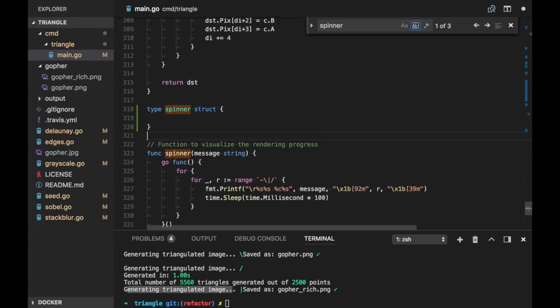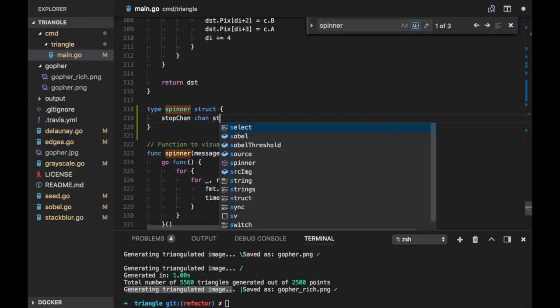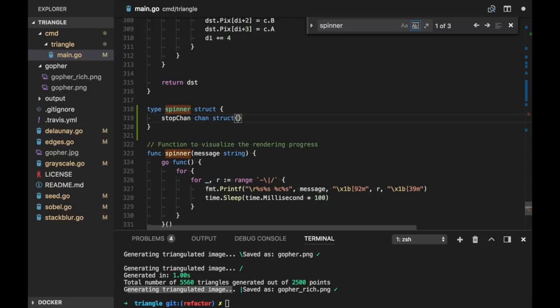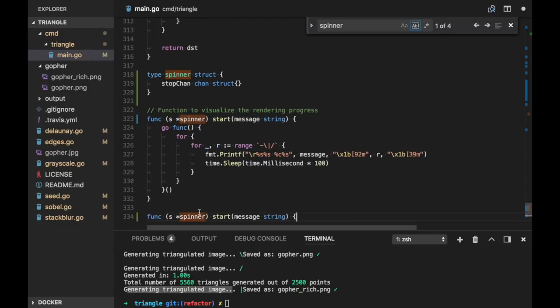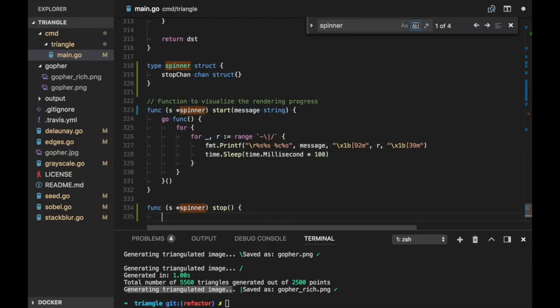So our type will have one field, stopChan, which will be a channel of struct. And then we change the spinner function, actually it will be the start function of the spinner type. And let's create a function stop without any parameters.